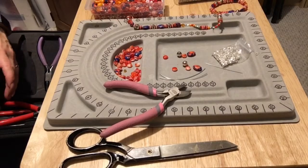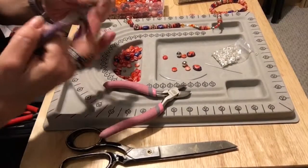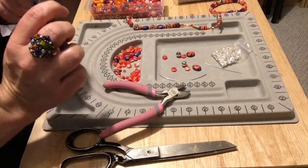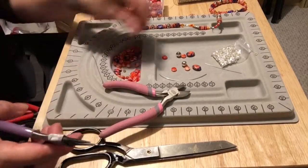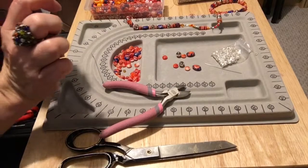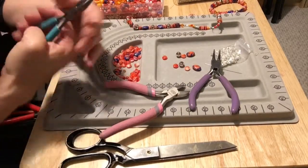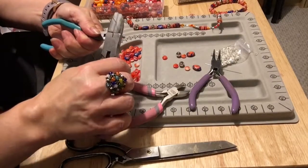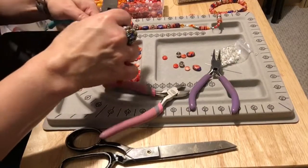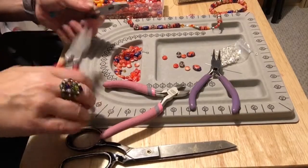Okay, and then I'll put my stuff away. Now I'm going to make an eye pin. So here we go. So there's my eye pin, and then I'm going to make another eye pin. Now you hold those with your flat head, and you're just gonna strengthen that line, make it straight with your nylon pliers, and you'll do the same to the other. This just hardens your product a bit with your nylon pliers.